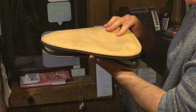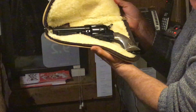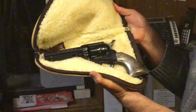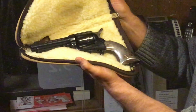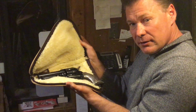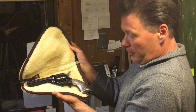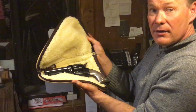This Colt was shipped to Edward Bolin in North Hollywood, California in 1960. It was rumored to be, and I believe it is, Audie Murphy's, as it has his initials on the bottom here, as you can see, in real silver and gold. The gun was originally shipped with a 7.5-inch barrel. However, as you can see, Mr. Bolin, who was very famous for his saddles and his silver work, obviously had a gunsmith on the premise and put in a shorter barrel and these custom grips made by either him or one of his silversmiths.